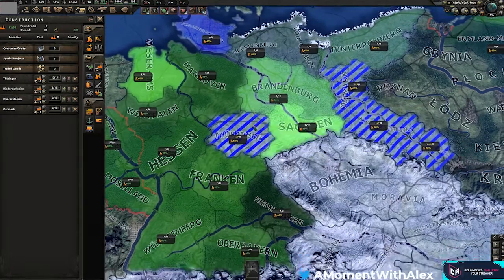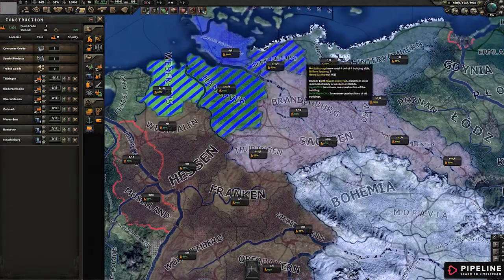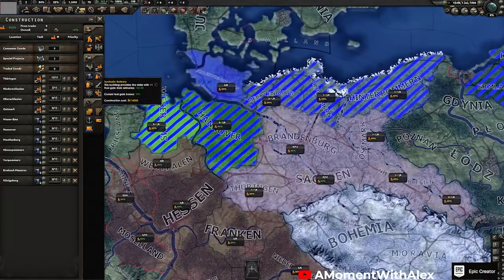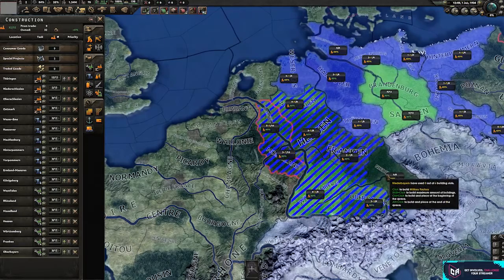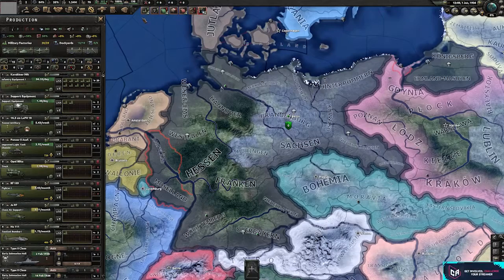I like to build factories in all of my 60 states, except for the ones along the coast. Along the coast, I build nothing but dockyards because I'm going to be pumping out submarines. And then anything 80 plus is getting a military factory. Let's talk about military factories.